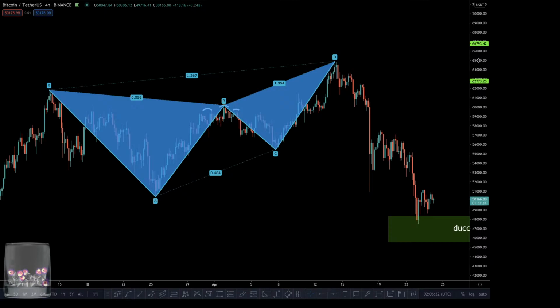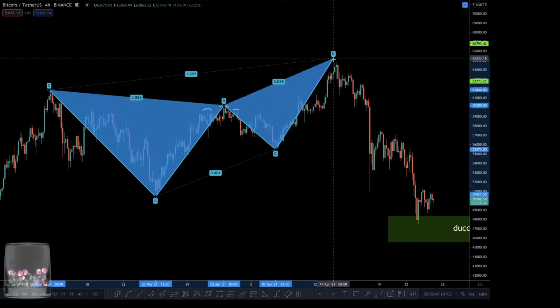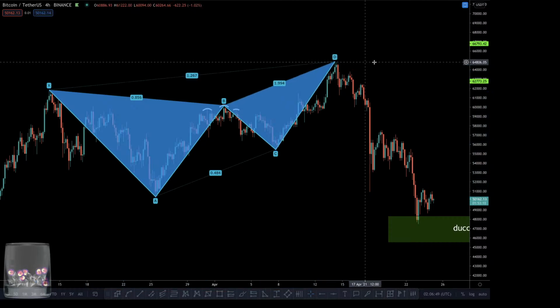So the fact that all these other assets, and we talked about this many times on the stream, was like, look guys, a lot of things are nearing their completion zones across the board here. Yes. Did Bitcoin have a chance to run a little higher? Sure. But there's no guarantees that it's going to do that, right? As soon as that pattern's live, anything goes to the downside, okay?